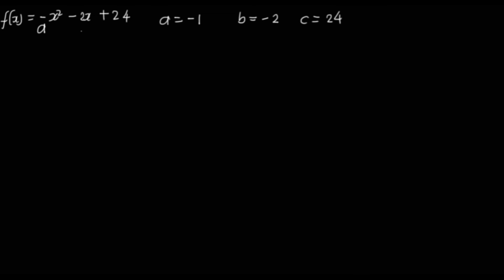So now the first question that we are going to answer, the first question that we did in the previous example: will this function have a smile or a frown shape? You can pause the video and try to work this one out. So what do you think? We are going to answer by looking at the sign of the value of a. Our a here, we can see that this time the value of a is negative, so we are going to have a frown shape.